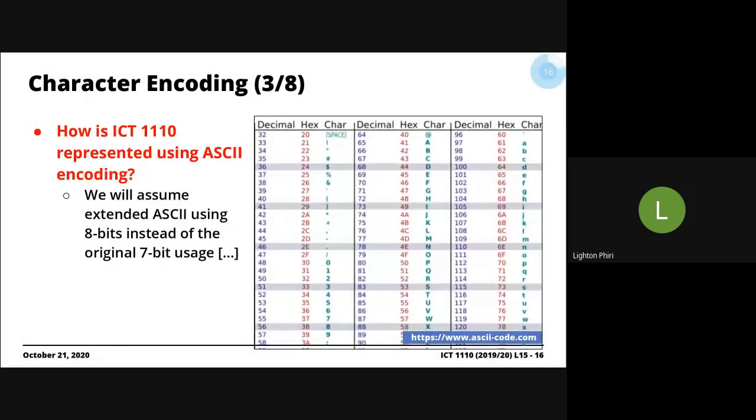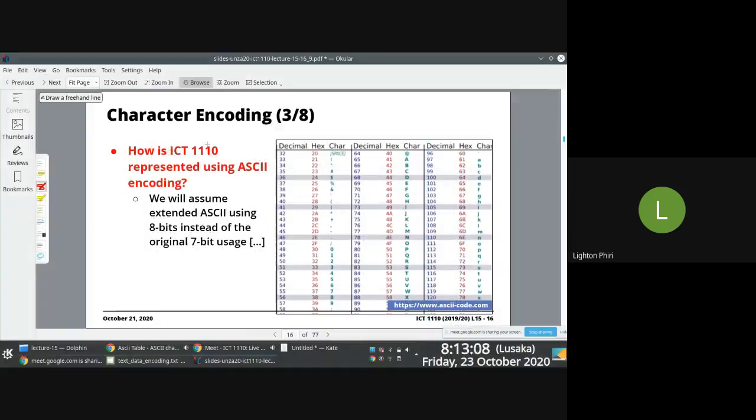So here's the thing, right? Just to try and consolidate what we talked about, this idea of encoding schemes, and specifically this is the ASCII encoding scheme. Let's say, just hypothetically speaking, we wanted to figure out exactly how we would generate the binary representation and how a computer would actually perceive it. Of course that's abstracted, but you perceive ICT 1110, right? How exactly do we get to a stage where we are here, right?